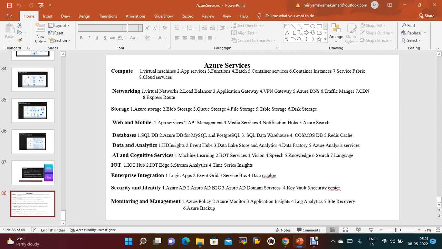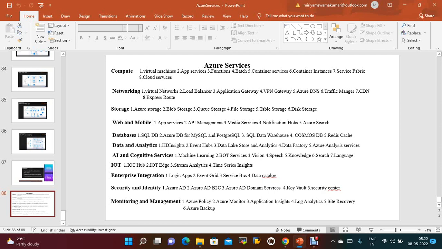Active Directory Domain Services is similar to Directory Service. Then Key Vault and Security Center. Azure Policy is governance of Azure resources: create and assign managed policy definitions, for greenfield and brownfield environments.